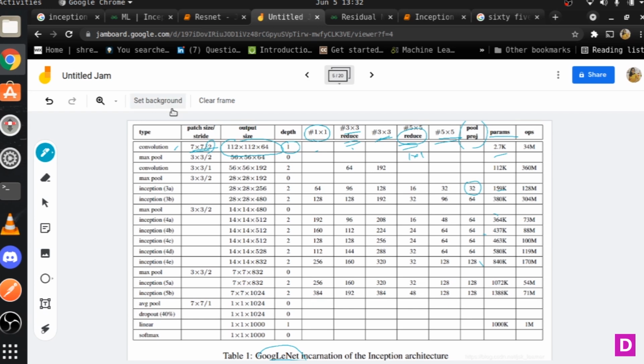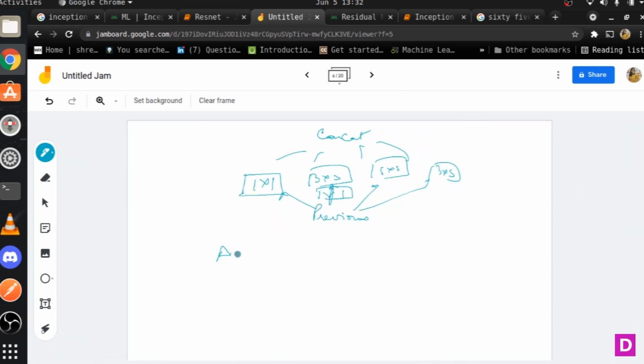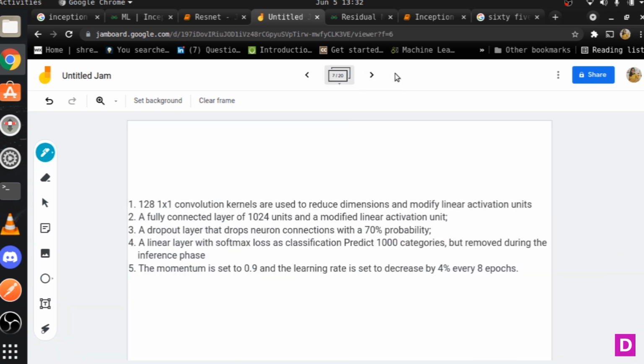So here the same thing is written, but it has been given values. You can see inception modules are there, and an average pooling is used at the end. This was basically used to reduce the number of dimensions again. The average pooling that is given is basically global average pooling. So this helped to reduce the dimensions by a lot.